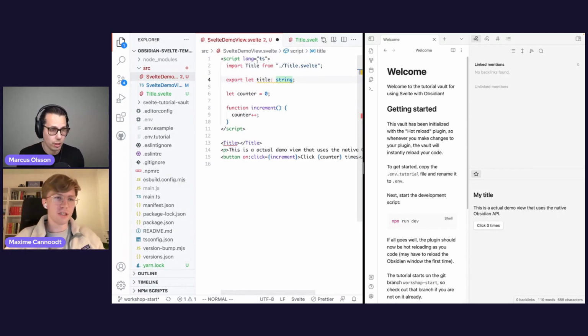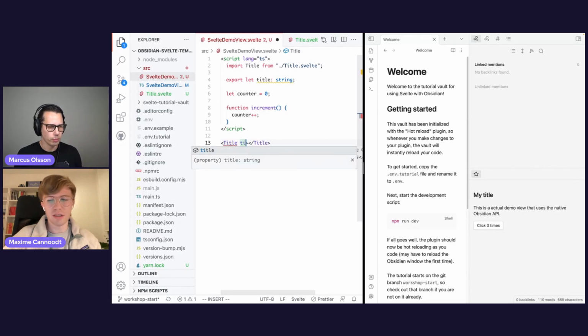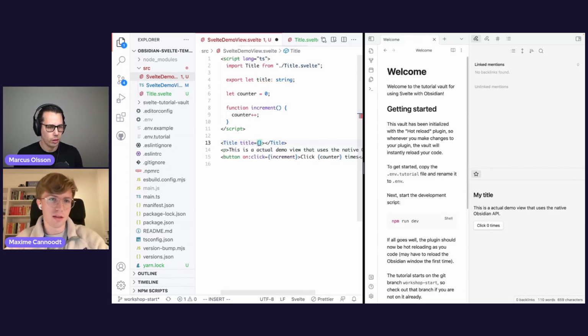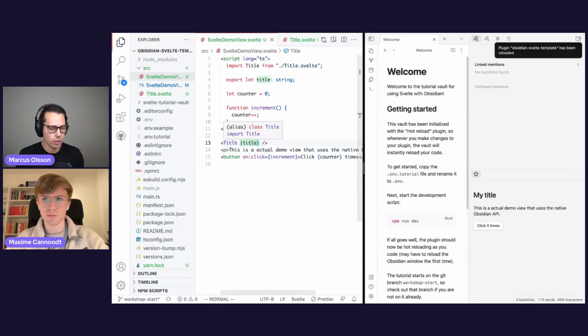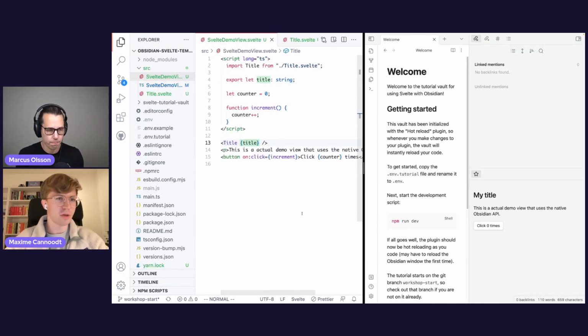Yeah. All right. And now we just need to pass the title prop to it. We can do that the same way we pass the onClick variable, for example. So just title equals, and then use the curly braces to pass the title. Oh, it automatically changed it for me. I think the repository I made is set up with Prettier, so it tries to make it as compact as possible. So this is a short form of what I was writing. Yeah, that's a Svelte little nicety to make your code more compact: if the prop you're passing has the same name as a variable, there's a compact notation. Okay, so that works.